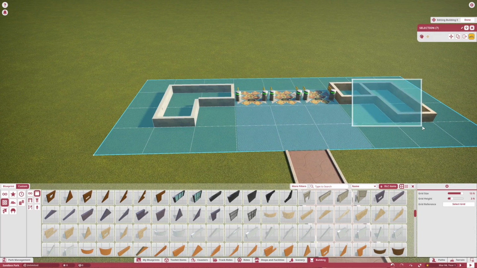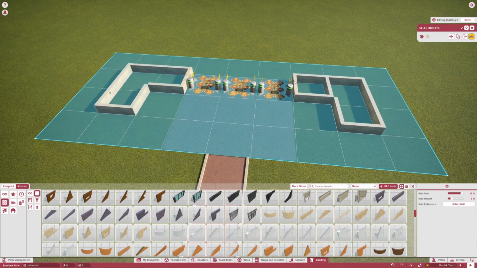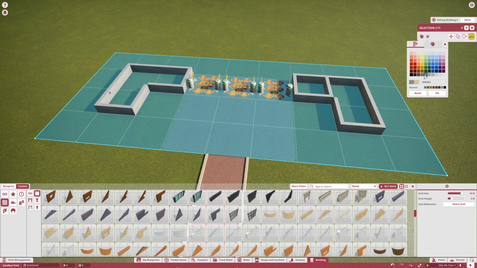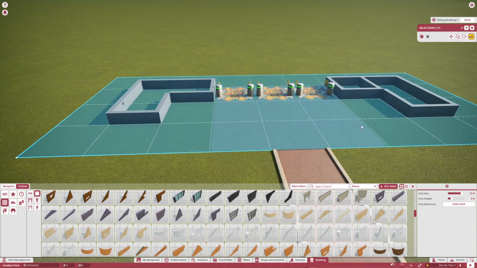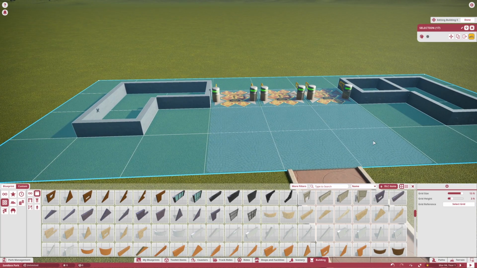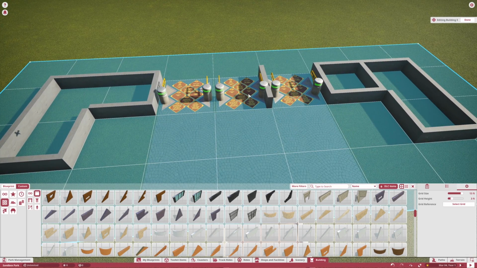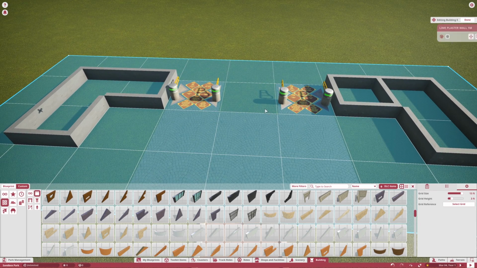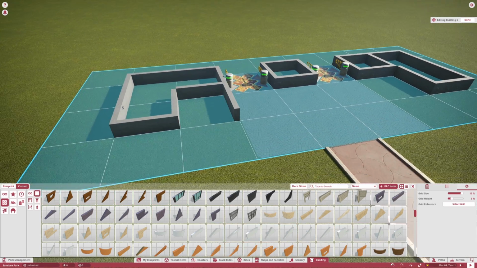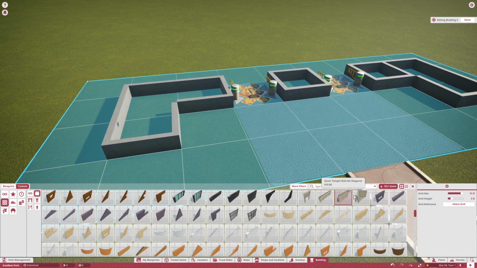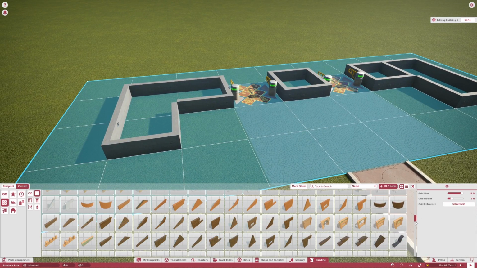We can also change the color of this if we want to, so it's not the generic color that it already is. So we're just going to select all these and do a gray color. Now after that, another way to do this, and you might make different decisions as you go along, is that I want to make a centerpiece here that connects with the entrance as well. That will be a nice touch for what we're going for.